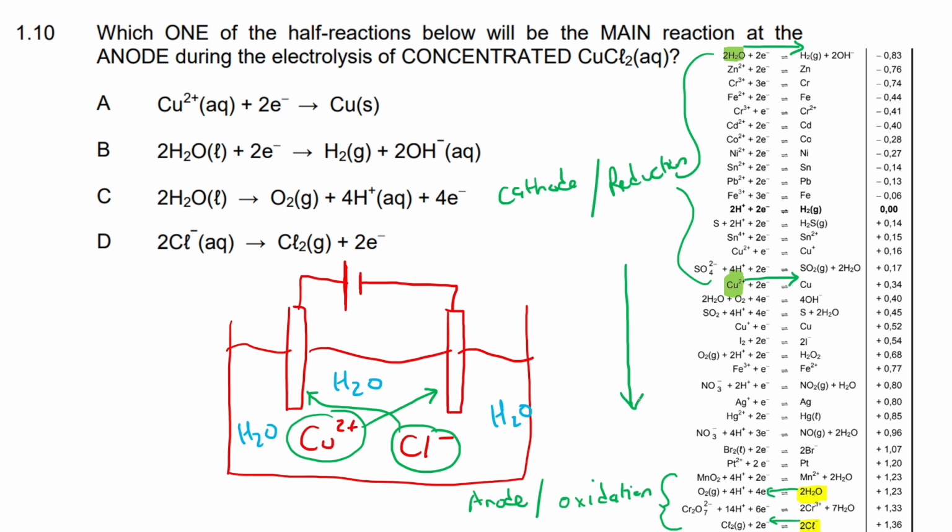Remember, there's always an arrow on the left side of table 4b that goes down, and then there's an arrow that goes up on the right hand side for table 4b. And we normally say that the one that is higher up will be the winner. So we would normally say that this is the winner. But I've explained in one of the videos that there is an exception when they use concentrated Cl. When there's a concentrated Cl, then it ends up being the winner instead of the water. Remember that. I've explained that.